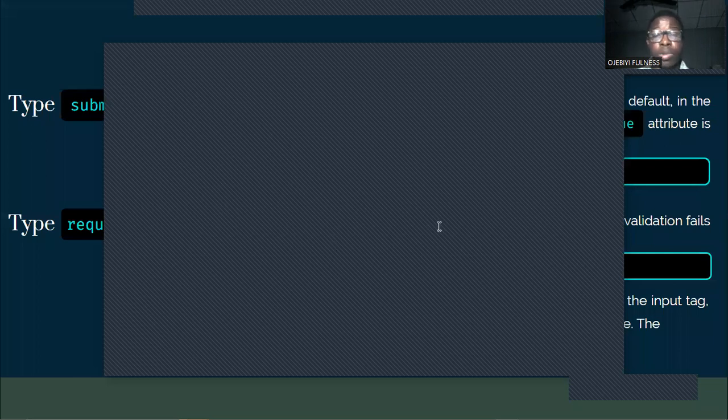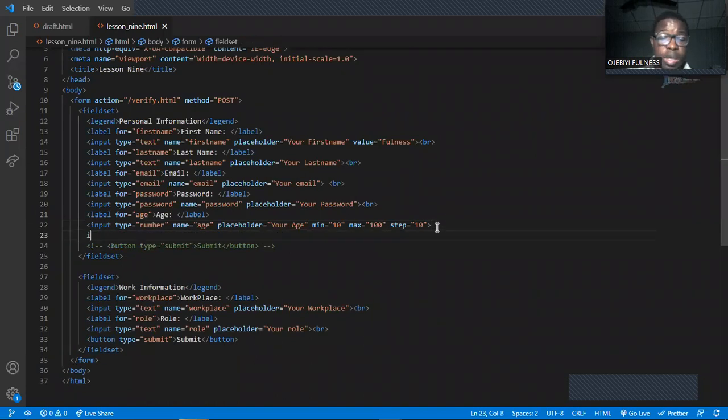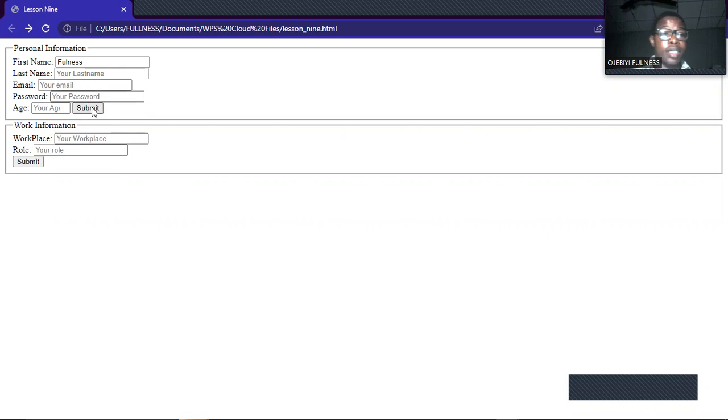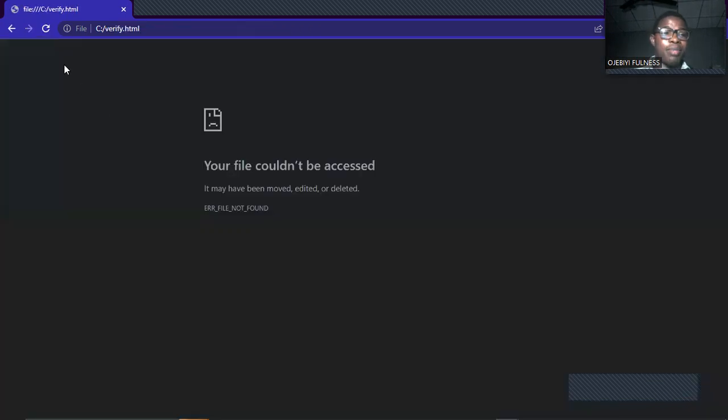So let's just say we want to use input type submit. So we say input type submit. Then let's even cut this out and let's see. Now I said if there's no value there, it's going to give a default value of submit. Now you can see nothing changed. This is an input type submit, so this is actually not a button, and you see it still does the same thing.